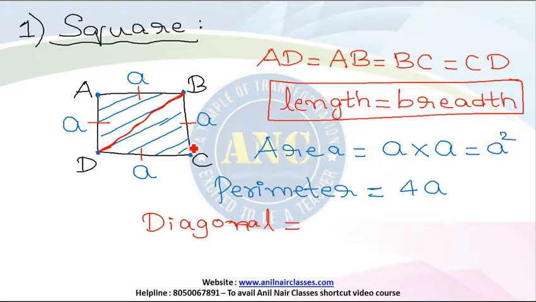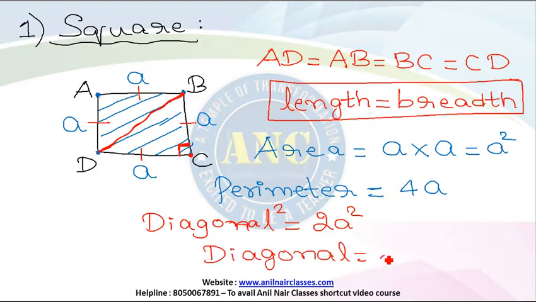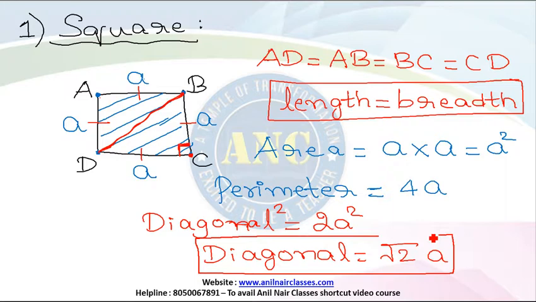First of all, when it is a square, each and every angle is 90 degrees. So angle C is 90 degrees. Given angle C is 90, this CB is one side, A. CD is another side, that is also A. So BD is what we are finding, that is nothing but the diagonal. Hypotenuse square or diagonal square is nothing but BC square plus CD square. It is A square plus A square, 2A square. But I want to find the diagonal. Diagonal is nothing but square root of 2A square, or in other words, the diagonal of a square is root 2 into A. I hope the idea is clear for you, sir.